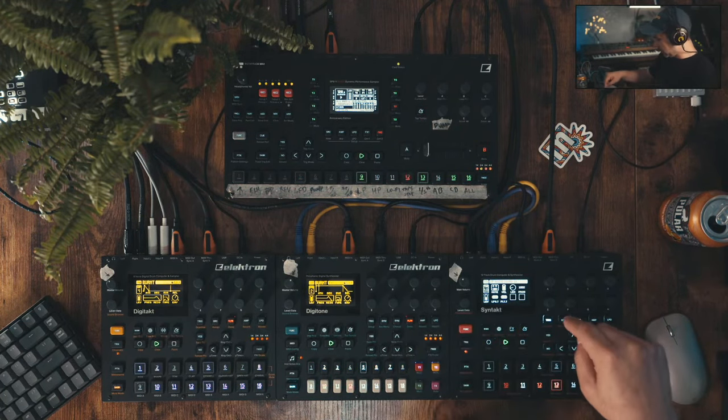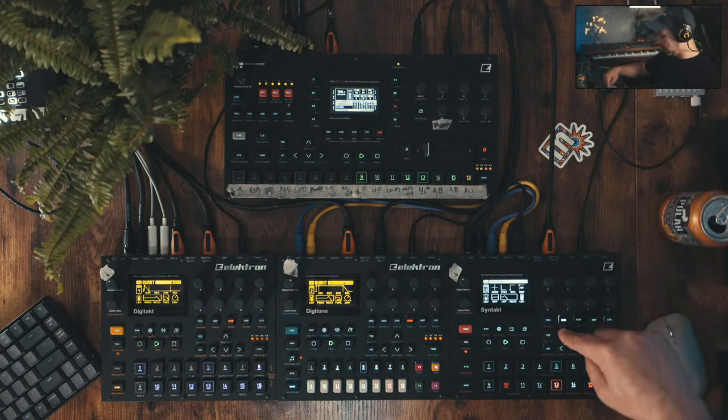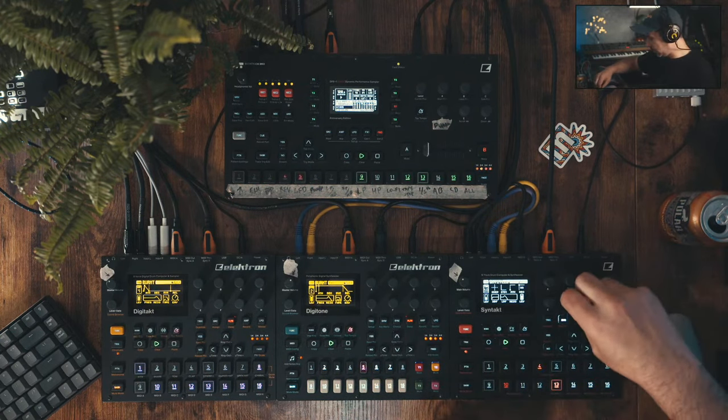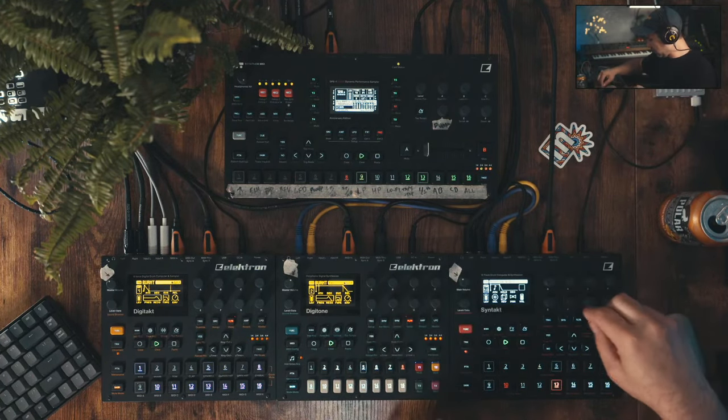So here's why we're doing this. We go into our synth engine menu, clear this filter out, with the utility noise on the Syntakt, and now we have this. Give it a lot of reverb too.